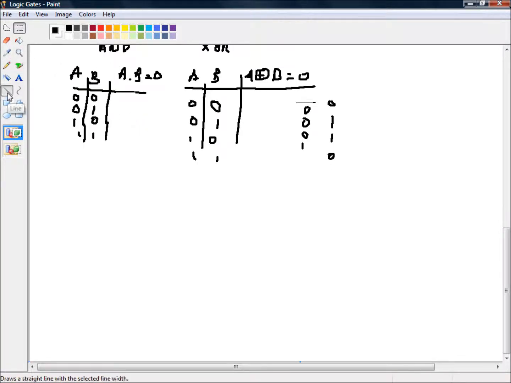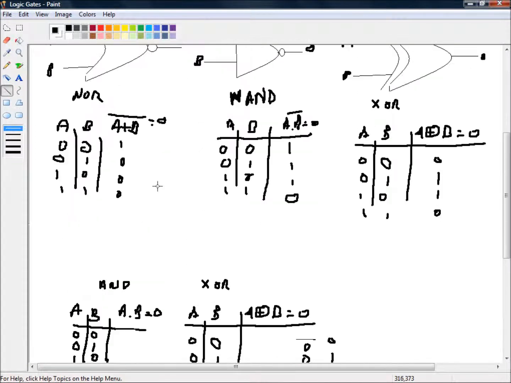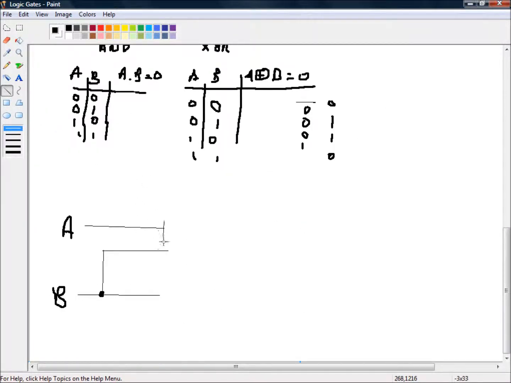So let's start by creating our inputs. Our input A and our input B. And what we're going to want is to take our input A and AND it to input B. Actually I'll just draw the gate. I'm not very good at drawing these gates, but here we go. And that's AND.